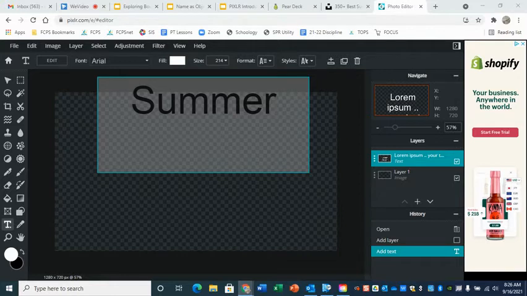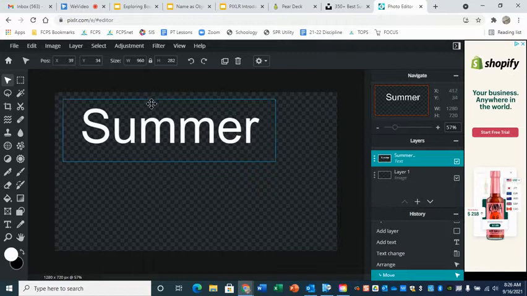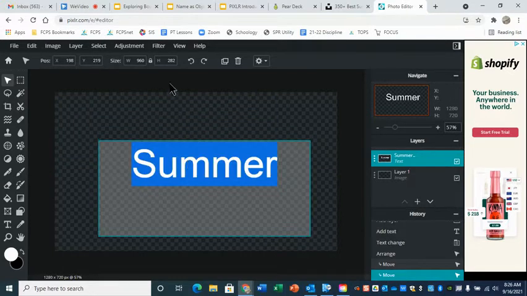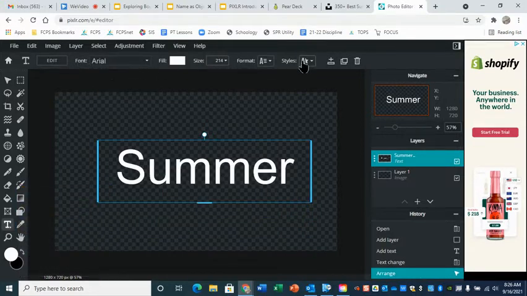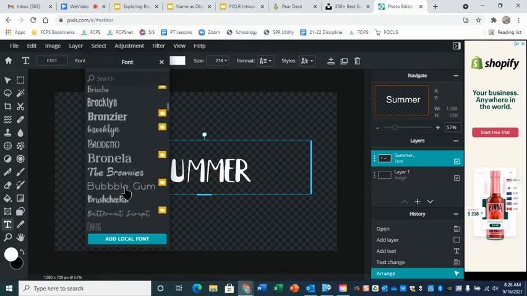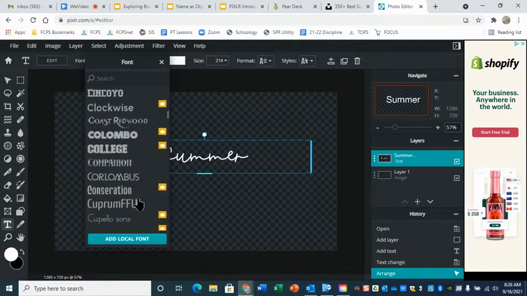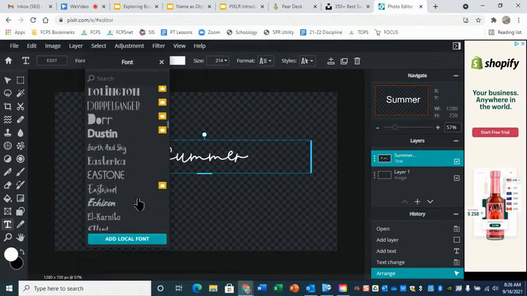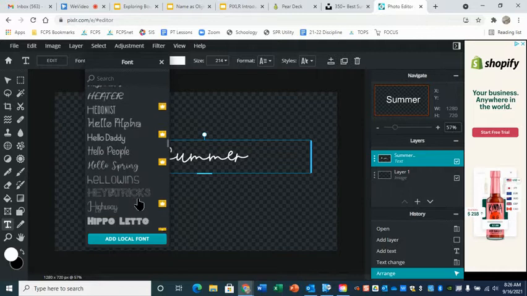So you want to have something that is thick, bold, and covers that whole space. So I need to use my pointer tool to move this. I want to, let's center it, double click on it. If I re-click my text tool, I'll get my text options across the top. So I want to find something very thick and bold. Any of these with the crown on them, remember, are for the premium paid subscription. You don't want that. You want to find something that is a very thick line letter.